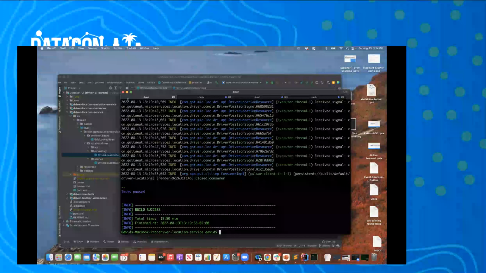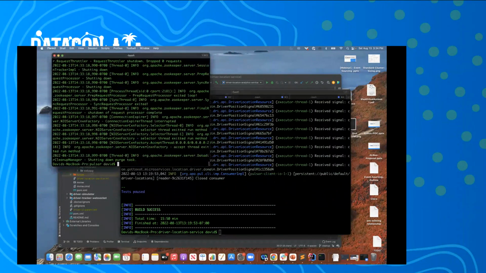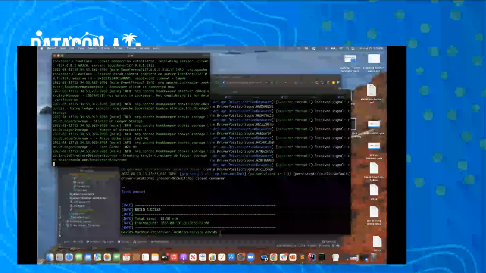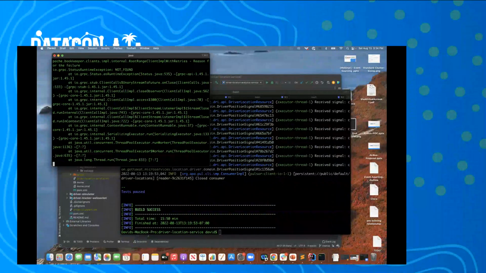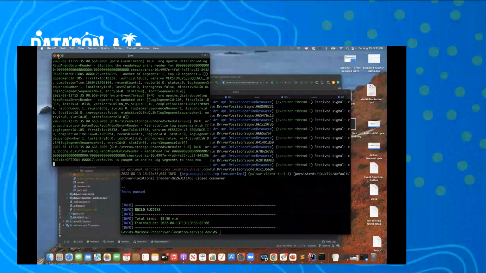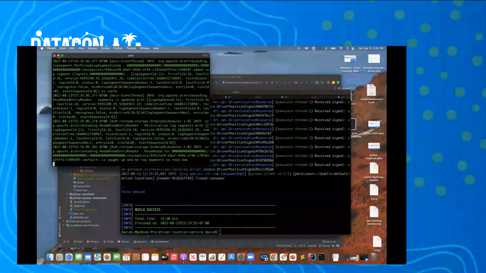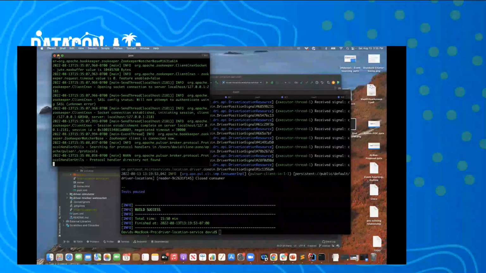So I'm going to go ahead and start Apache Pulsar running locally. Apache Pulsar is a distributed enterprise messaging system. You can publish data to it using the concept of topics. It has infinite retention. It's completely decoupled and infinitely scalable. It came out of Yahoo. Think of it like RabbitMQ and Kafka got together. So you have the messaging semantics of RabbitMQ, plus you have event streaming, plus you have infinite scalability as well.